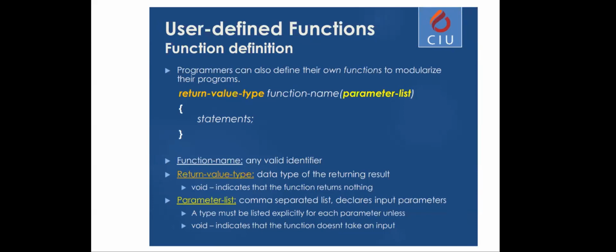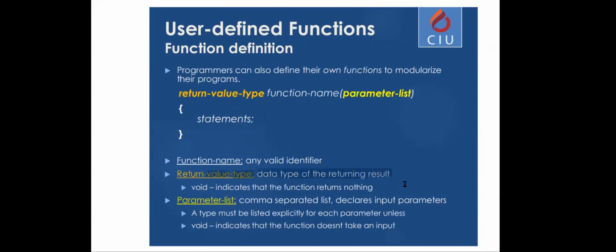What happens here is that you define the function yourself, just like you define a variable. You define how many parameters, in other words, variables, it's going to accept. And based upon this, you define the features of the function. There are some specific things you need to be aware of, such as the function name. Any valid identifier can be the function name. This includes all the rules we have been following for naming our variables.